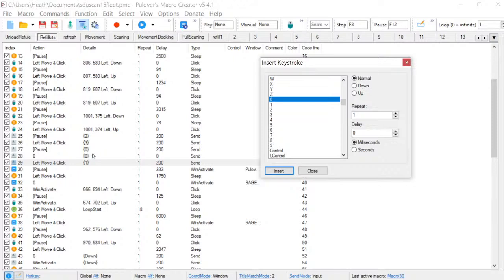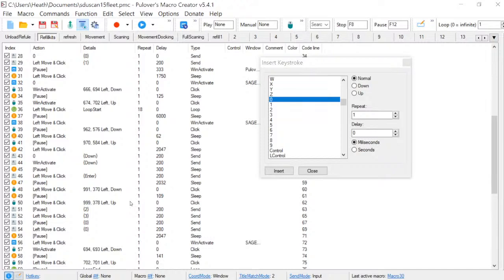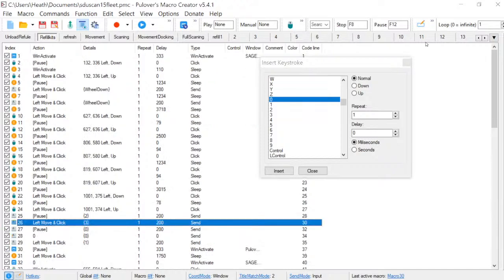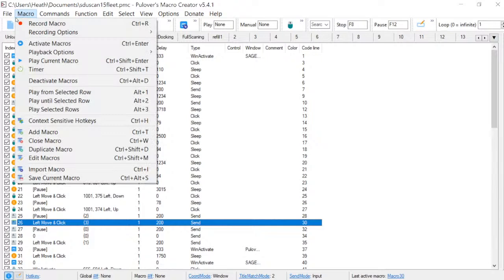I don't know why this is saying click pause, click pause. This is not correct. There should be a click into the element and then pause and then move left click. I don't know why it says that. Send and then pause and then I think it broke on me. This is not my macro. Let me reload this macro. I was trying to make another video and I think I broke it.